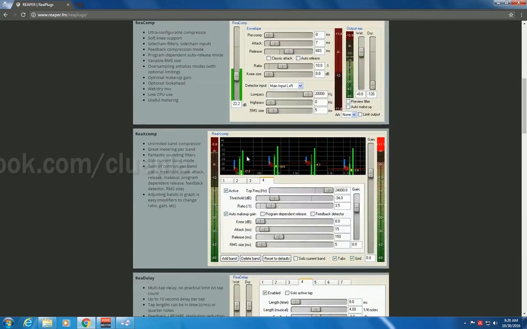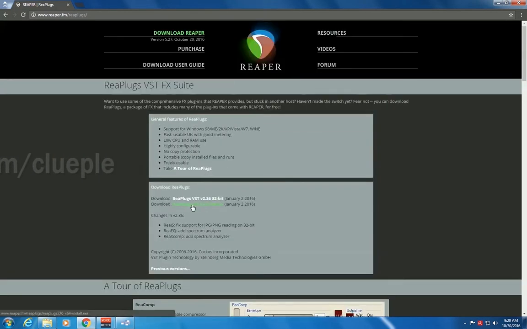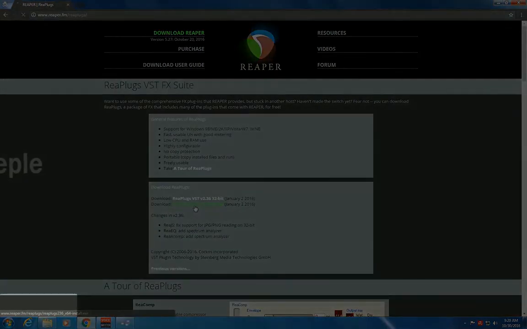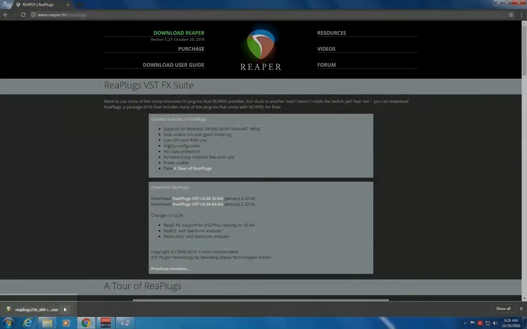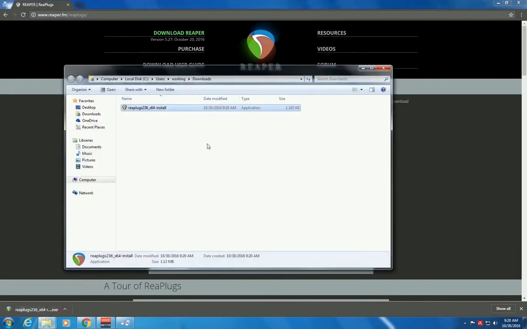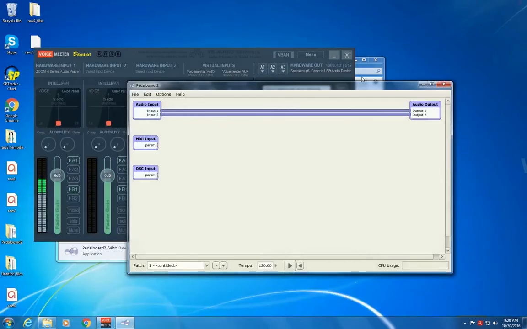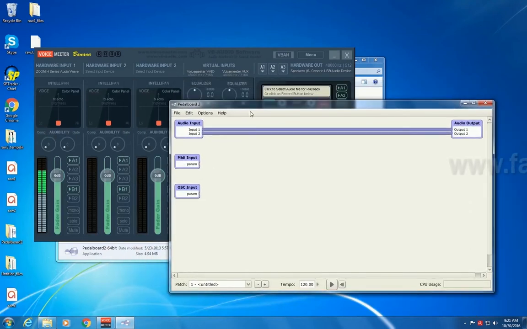Okay, so I'm going to download this. I'm going to download the 64-bit version. It's here. And let me go show in folder. Okay, and then go out. Maybe I switch to my VoiceMeeter back. It's better because I'm not sure if I will cut the noise, I mean, I will cut the voice out.